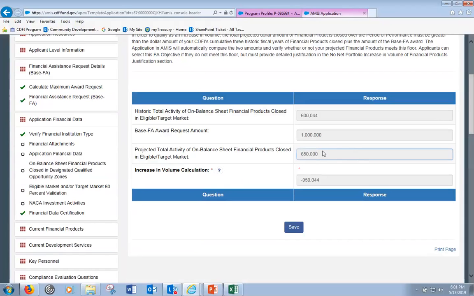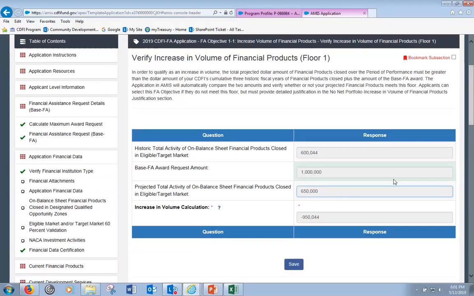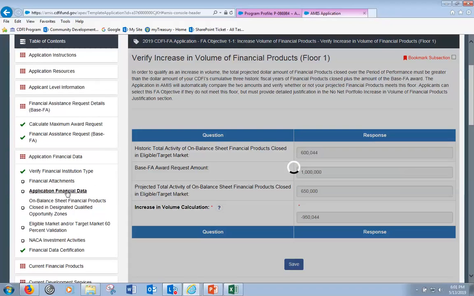And so I know that this data is in my application financial data. I know I've verified that information, but something really seems off. That just seems really light because all of my strategic planning, my business planning has me increasing my activities in eligible and target markets much more than $650,000. So I want to go back to my application financial data and look really at why this may be happening.